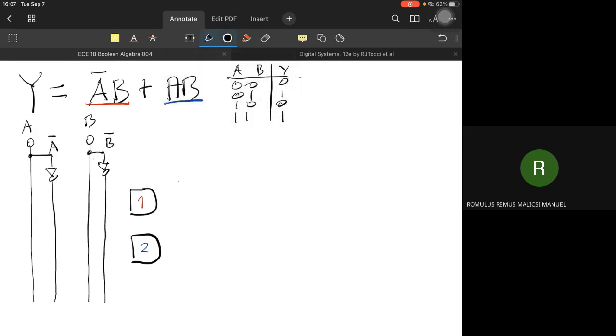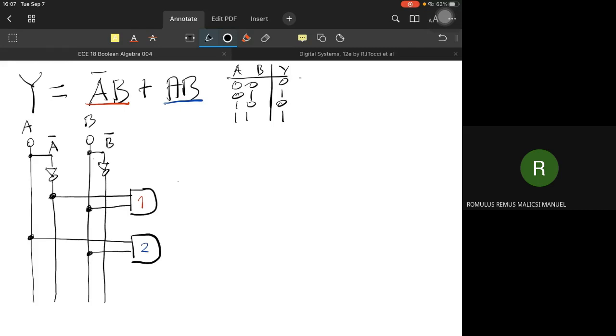So, nakakonect kay and gate 1 is si A bar B. So, A bar, this one, and B, this one. Nakakonect kay and gate 2 is si A and B. So, A is this one, and B is this one.